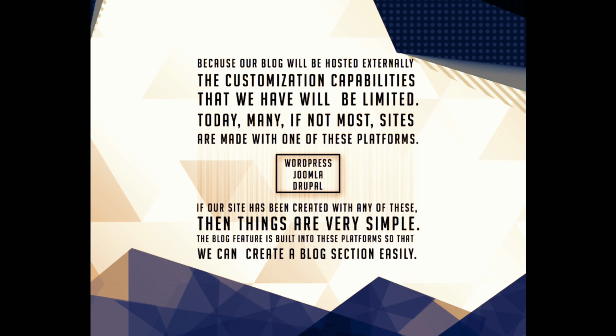First, we need to see which platform our site was built on. Nowadays, the majority of websites are built using one of these platforms: WordPress, Joomla, Drupal. If our site has been created with any of these, then things are very simple. The blog feature is built into these platforms and we can create a blog section easily.